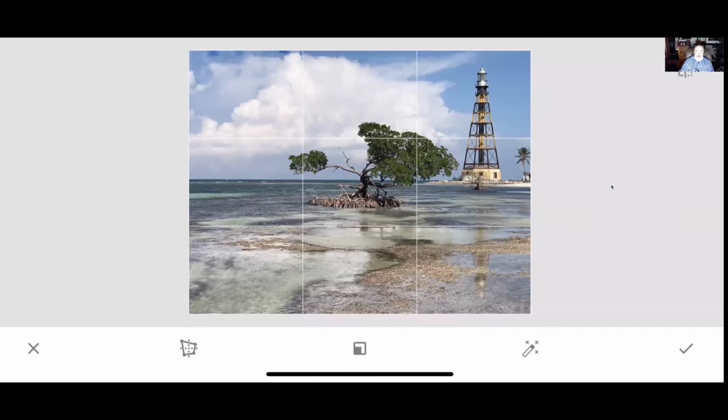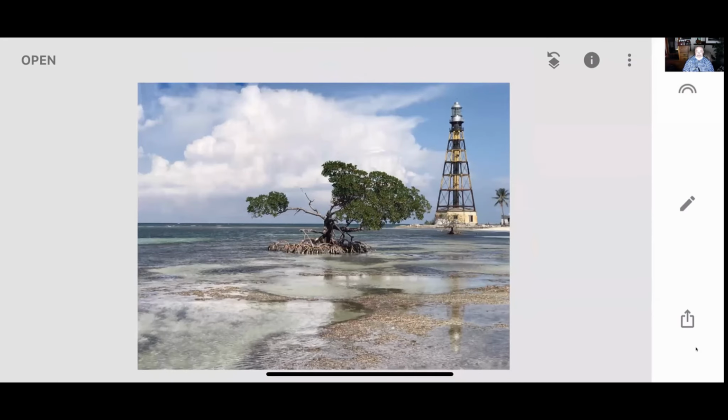Now, if you have a complicated edge on your image, you may need to go check and make sure that it didn't leave some artifact that you don't want there. But generally, it does a pretty good job. Once you're happy with what you have, and this is true of any of the adjustments in Snapseed, you either have an X to quit out of it and not keep the change, or you have a check mark to commit to that change. So I'm going to tap the check mark, and I've just committed to the change, and now I'm back here in the home area of Snapseed.